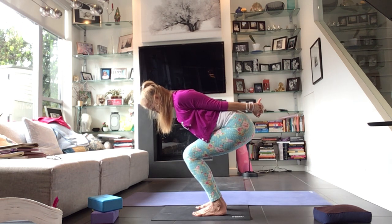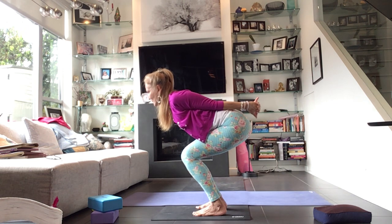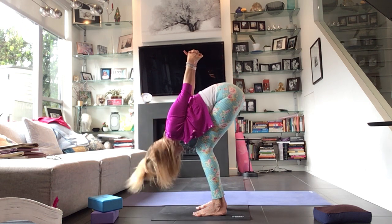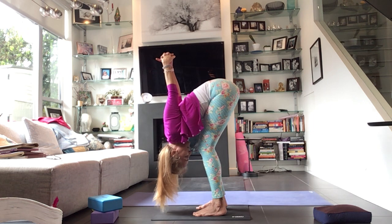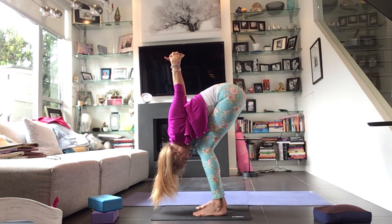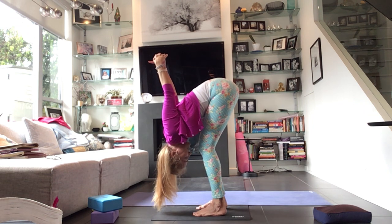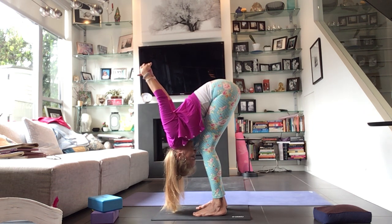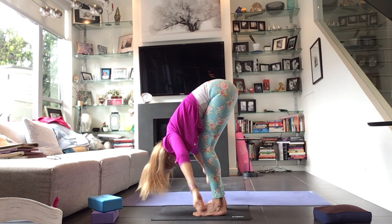It might not be a full chair — just notice how that feels. Squeeze the inner lines of the legs together and breathe into this. Then straighten through the legs, take the arms up and over for a bit of a shoulder stretch. Notice how that feels — you can bend your knees more, sometimes that helps get into the shoulders. You can straighten through the legs more, send the sit bones towards the ceiling. Wherever you are, breathe. Then carefully release the fingertips.